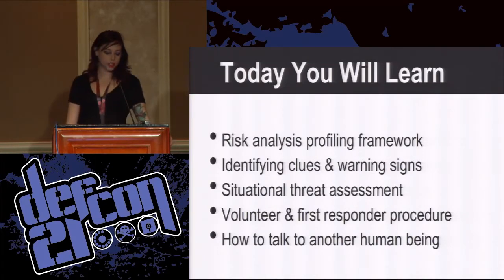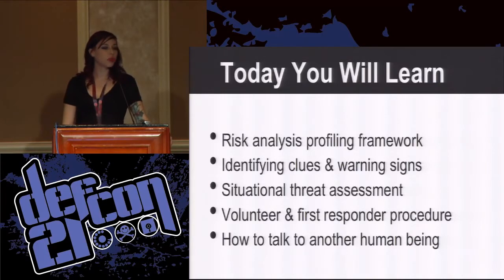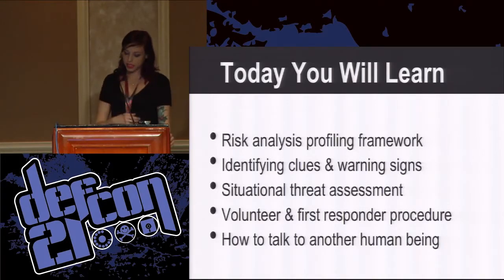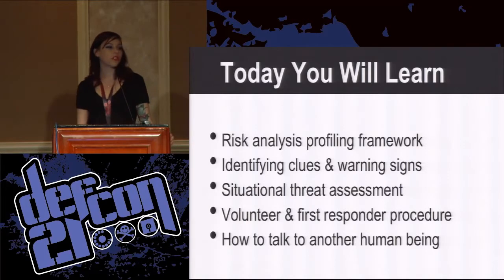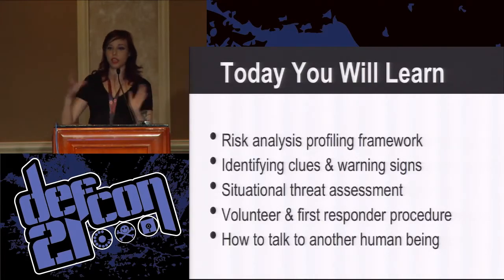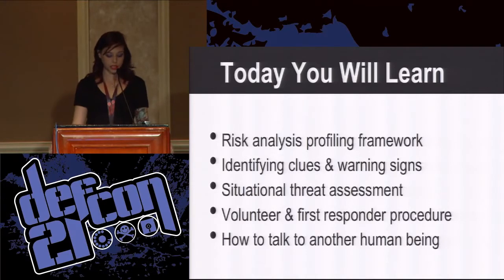We have a risk analysis framework, which is how to build a profile for a person, how to identify clues and warning signs, which is catching red flags that might indicate some sort of brewing crisis, and how to perform situational threat assessment. So this is how to ask questions that actually help you determine how to make an appropriate response. If something is low risk, you would probably want to tackle it differently than someone who's in an acute crisis that you need to get immediately to some sort of clinical setting.